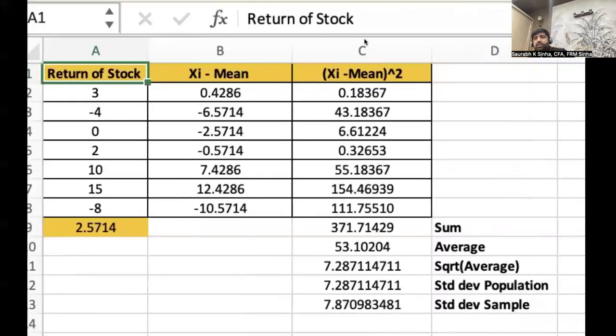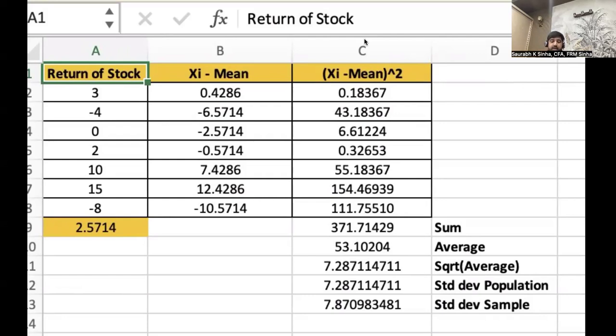Just a recap of how we calculated the standard deviation. I did that calculation in Excel. Definitely, this calculation in Excel is not going to be fruitful because at the end you have to use the BA II Plus calculator. So don't worry about what we have done on Excel; it's just a recap, so you have a sense of what we are doing and why the number that comes on the BA II Plus calculator may differ.